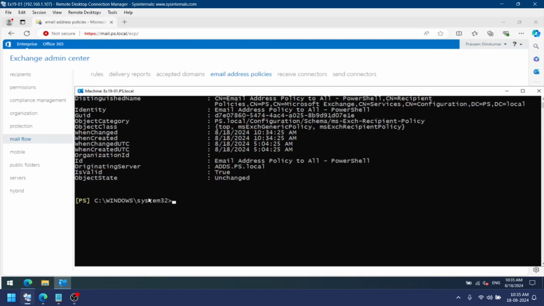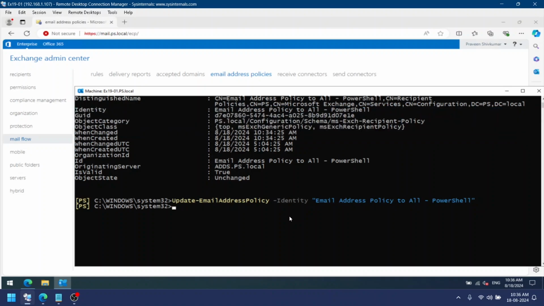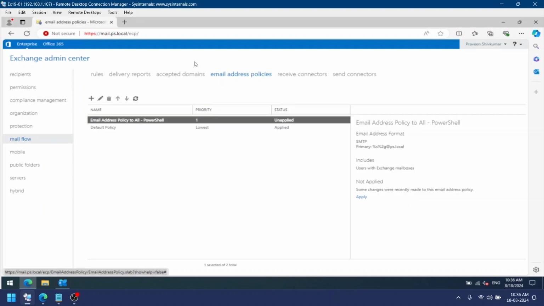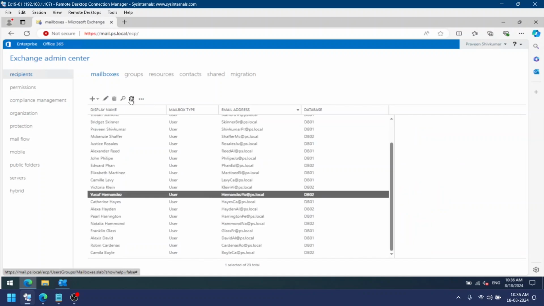So let's use Update-EmailAddressPolicy with the name or the identity, just this, and hit enter to update the email address for all the recipients. Once it is done, let's go back to ECP and go to recipients and refresh the page.